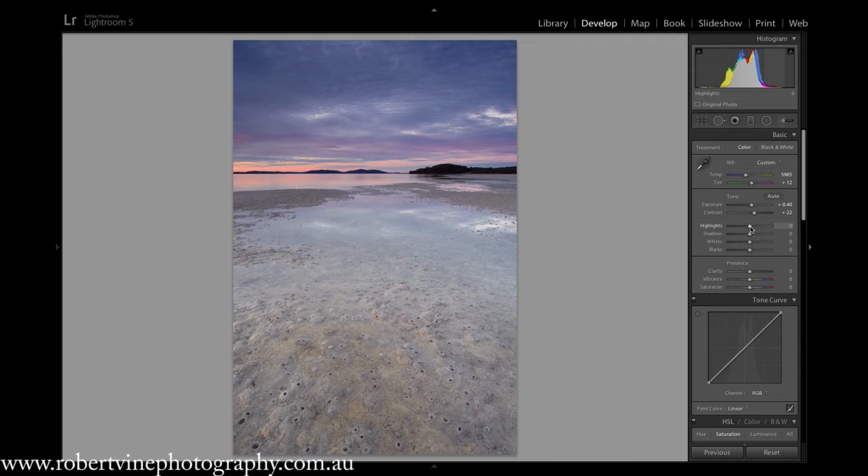Next one, the highlight slider, I'm going to use a little trick that I learnt from a website called the Luminous Landscape. And what it is, you drag your highlights all the way down, and it's actually something that I don't like the look of, but now that you've done that, you go and move the white slider up until you get the white point that you're looking for. And what this does is uses the software to give you a whole lot more detail in the highlights in the image. So that's probably about the right spot there.